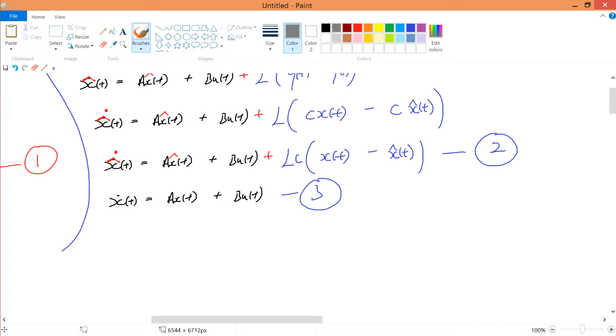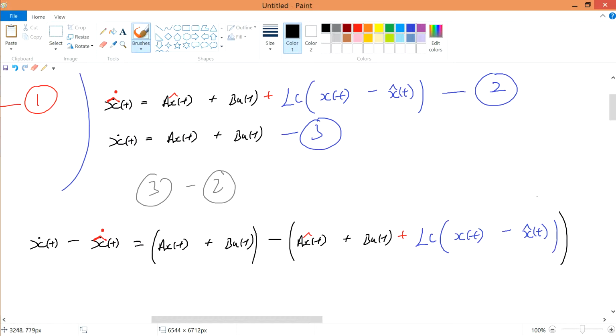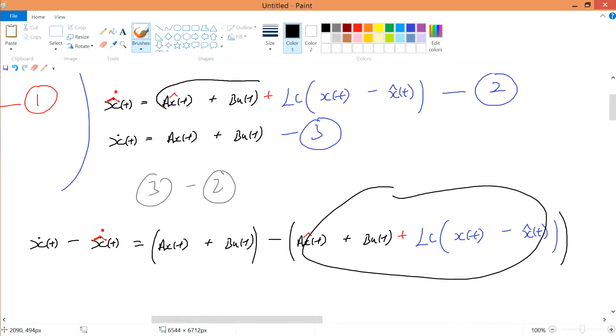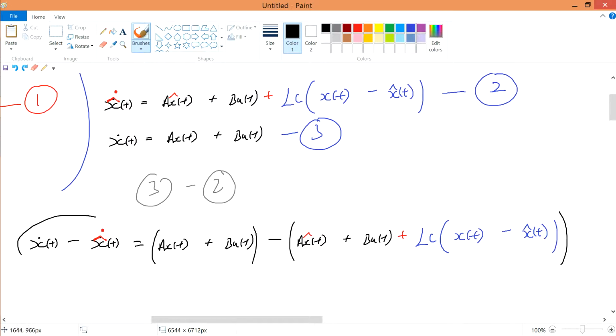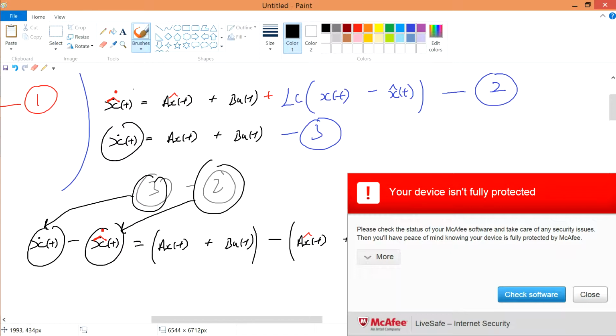Now we're going to take equation 3 minus equation 2. So we take the real system minus the model system and see what the differences are. We do the same thing all along again. This thing over here is your equation 3, which is this one, while this thing over here is your equation 2, which is what I've shown you. And the left hand side of equation 3 is this one, x dot t. At the left hand side, this one minus 2.